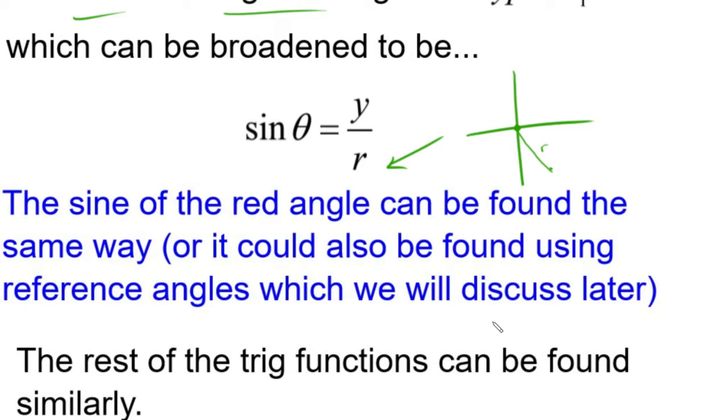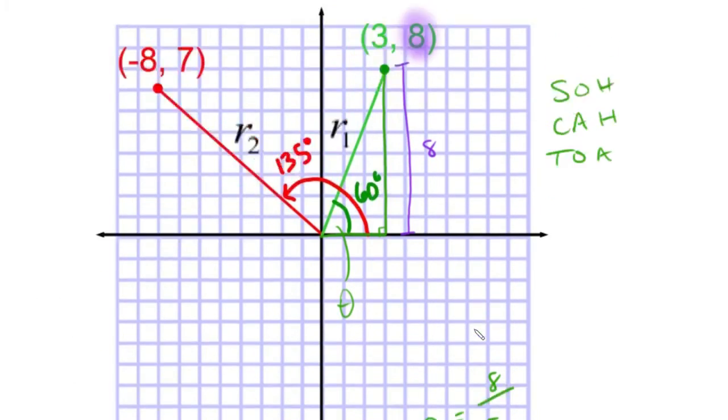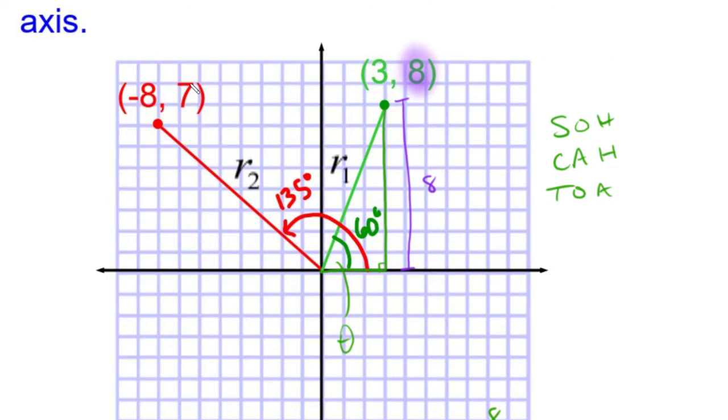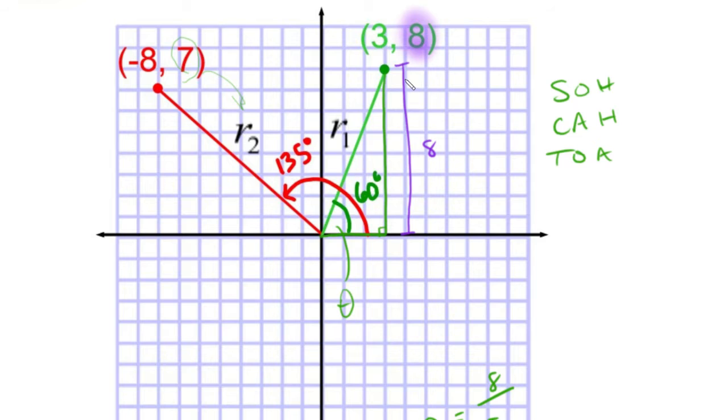Now, moving on. Sine of the right angle can be found the same way, or it could also be found using reference angles, which we'll discuss later. To find sine of this, it would be y over r, where we've got the y value here over r, which would be r sub 2, right? And for now, that explanation will have to suffice. We will talk more about how you can get this in a different way when we talk about reference angles. So far, we're talking about how we could find the sine of an angle or the cosine of an angle by where the angle is formed using a point on the coordinate plane.